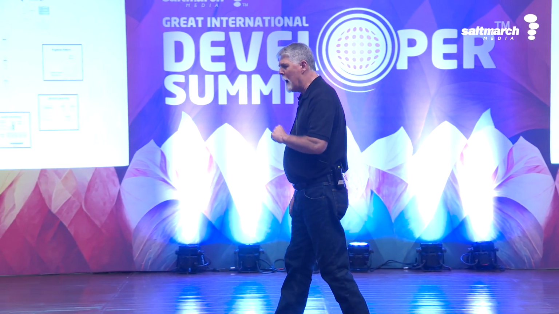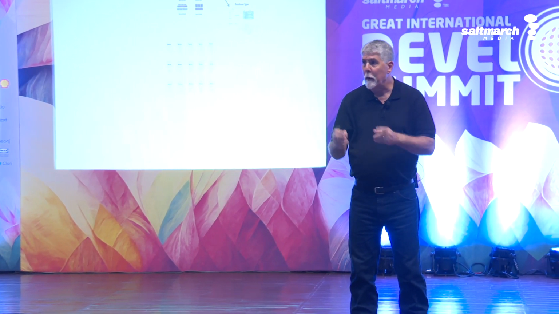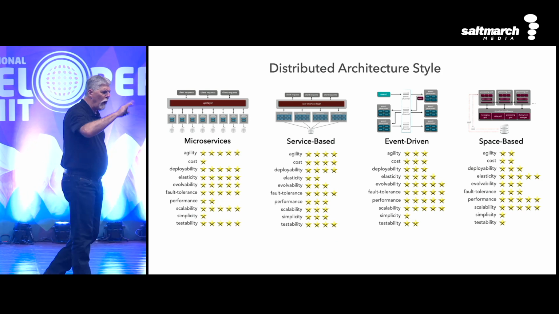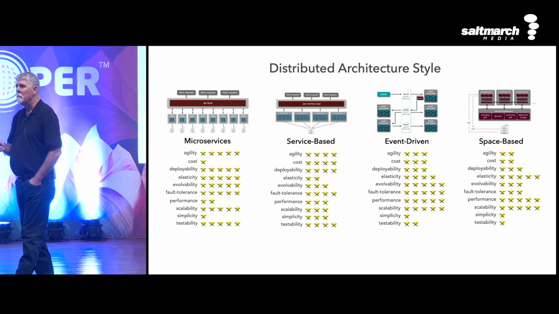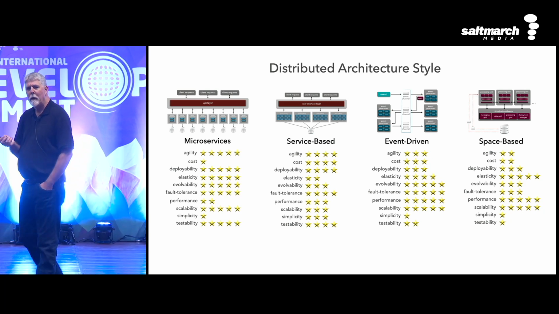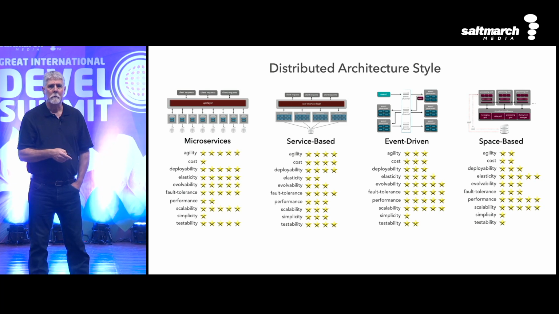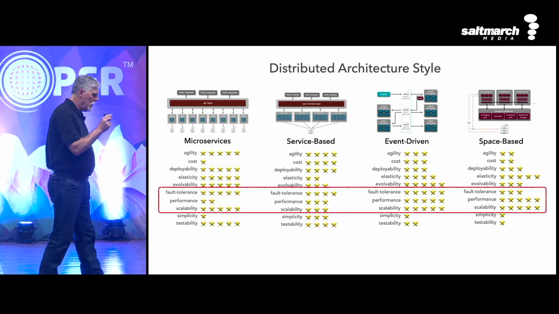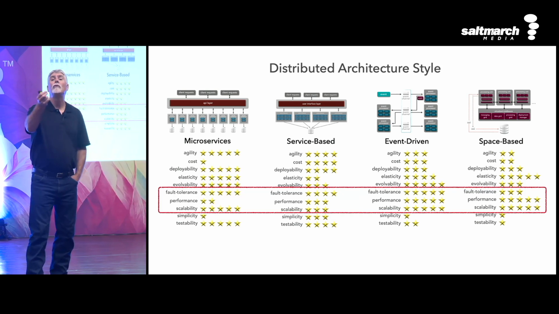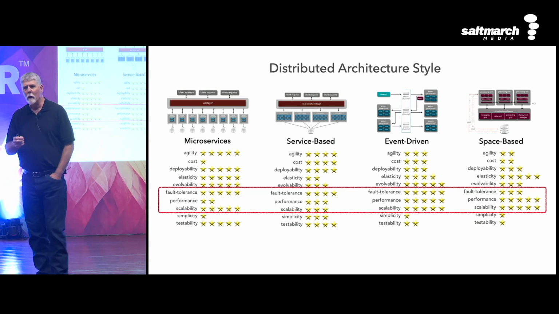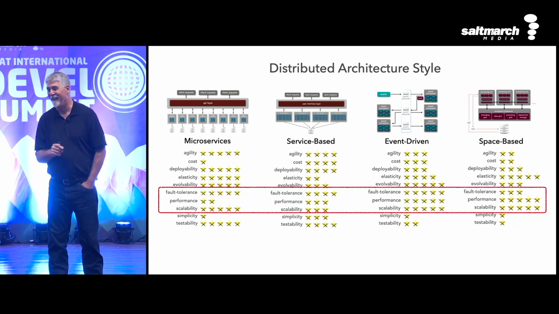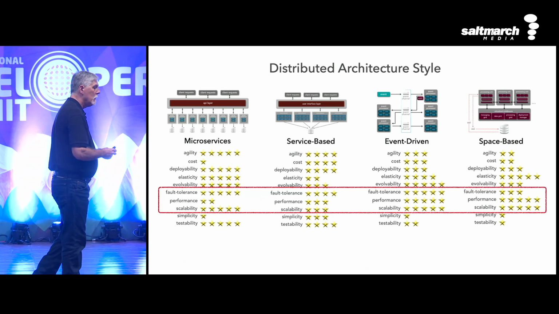Now, due to the time, I can't go completely in depth on all these, but I at least could show you an example of one. So we saw the architecture types, or the architecture style. We've got four main architectures. Of course, there are all hybrids of these, but these are the four core: microservices, service-based, event-driven, and space-based. They all have strengths and weaknesses. Let's focus on some of the core operational things that all four of these do well. One of the reasons we probably want to move to a distributed architecture: better fault tolerance, better scalability, better performance in some cases, not all. But these are operational considerations that distributed architectures do well.